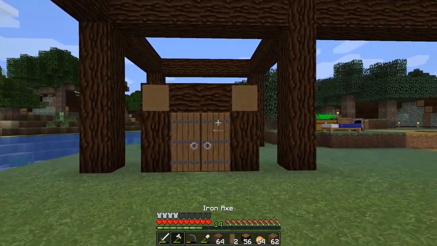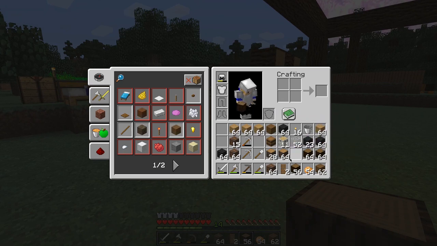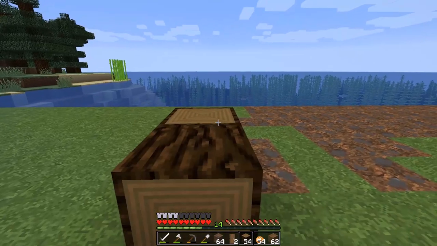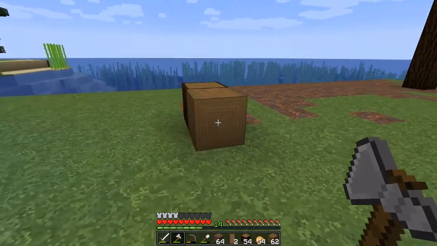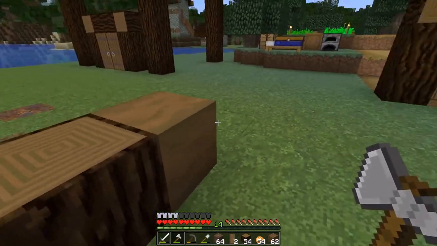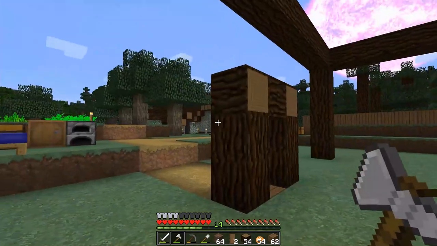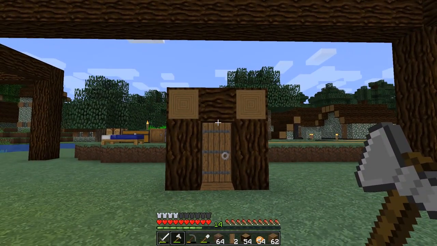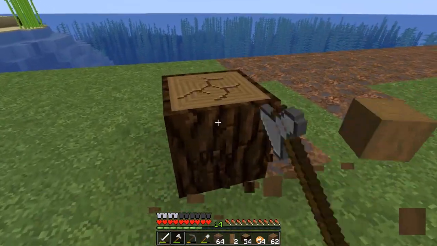Yeah, there we go. I'm debating what might look good. Let's see if I put this up like that. What does this look like? This stripped, gosh. I don't know, I kind of like how that looks right now. I kind of like the feel of this. It feels more like a cabin than anything else.